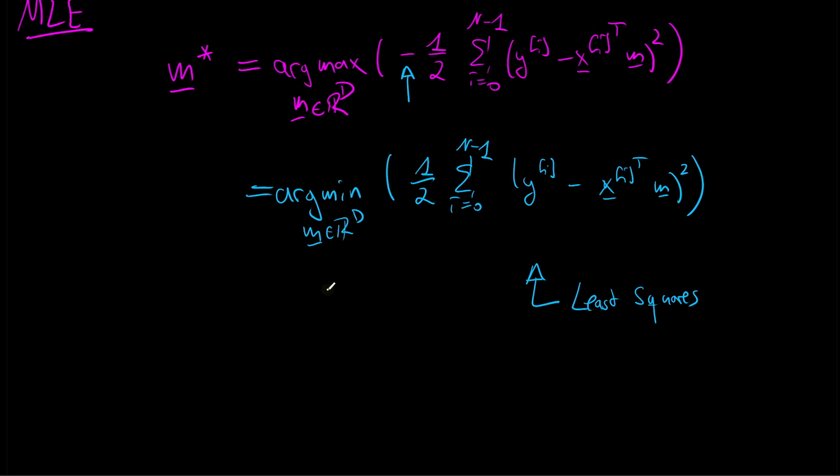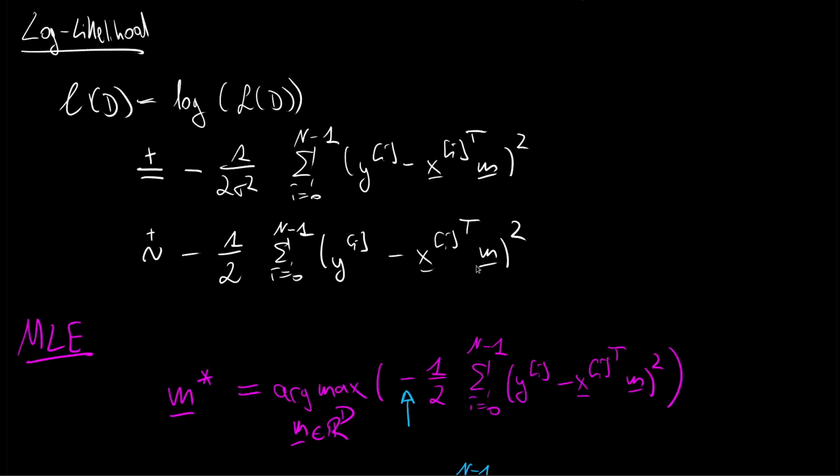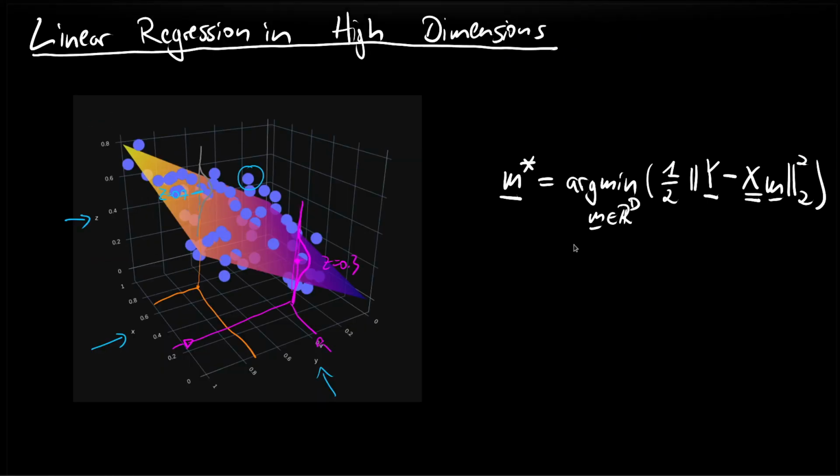However, what we're seeing here is not what I've shown in the intro. So if I go all the way up, I showed you a little bit of a different form. Here we also have a minimization, but then we don't have a summation term. And instead we have this norm structure of vector y minus a matrix x times m. And this is just a more clever way to express that, which also helps us to translate it into a form where we can easily solve it on a computer.